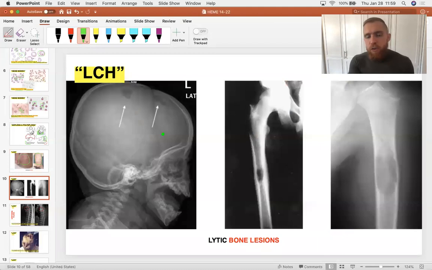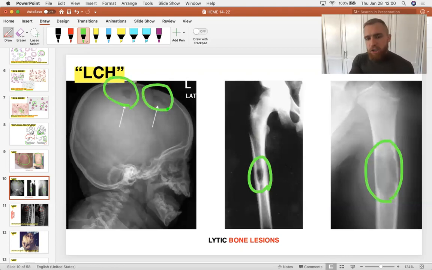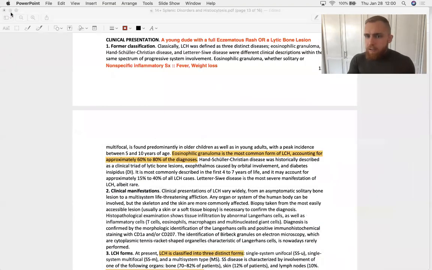And if the kid walks in with bone pain, maybe it hurts to walk, it's deep, it's a throbbing pain, and it's constant, and NSAIDs don't make it go away, well, that's when you're going to get an x-ray, and you might find just a little punched out osteolytic lesion. That's also characteristic of Langerhans cell histiocytosis. There's a predilection for the skull and long bones. So nearly every LCH patient looks like that.